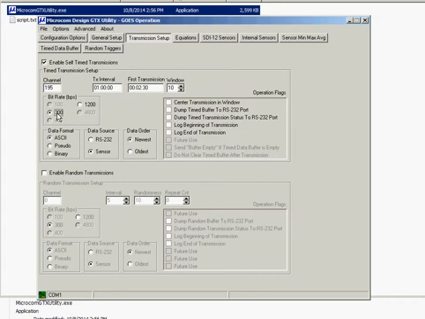We're going to use a bit rate of 300 bits per second, a data format of ASCII, and the data source is going to be sensors. Also click the Center Transmission in Window checkbox.